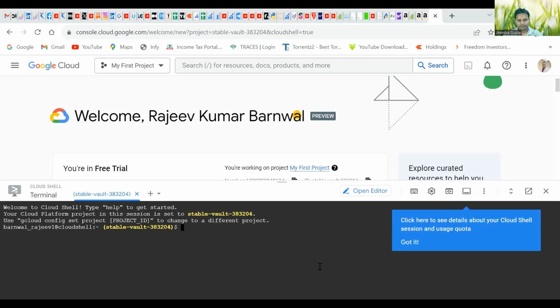Okay. Now it is created. So now, is this an EC2 instance or what? No, this is not an EC2. Definitely it's not going to be EC2 here. EC2 is for AWS. Here we will have the virtual machines, Compute Engine or virtual machines. Yeah, same thing. So what is this console for?